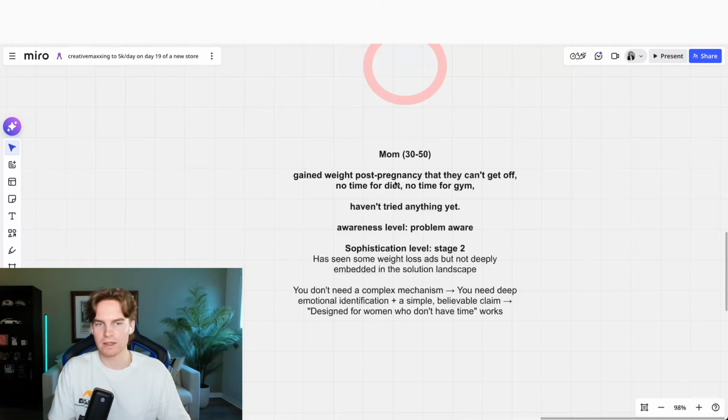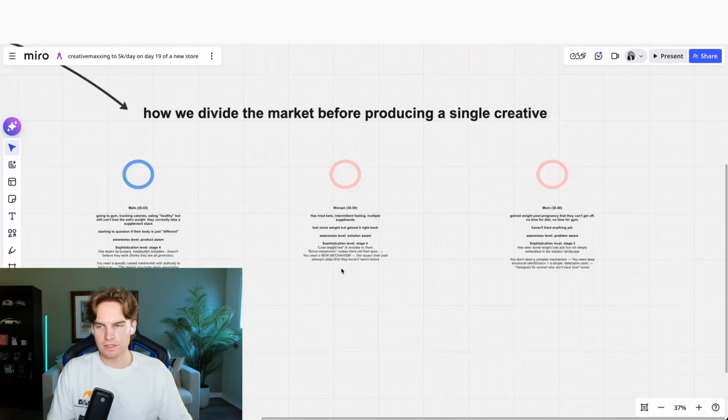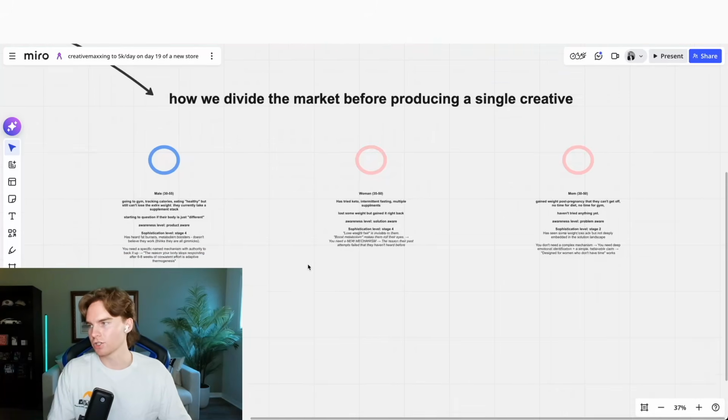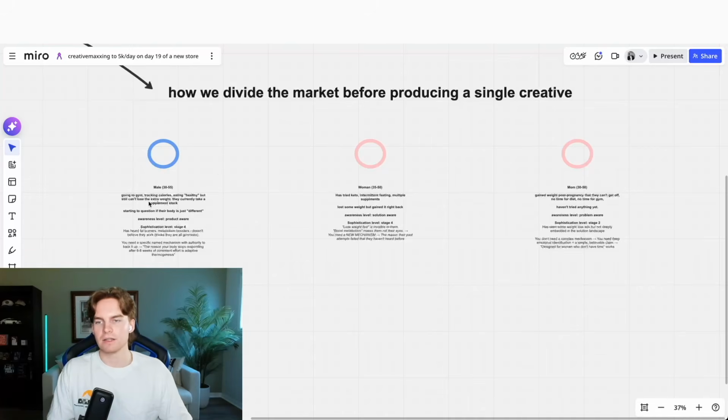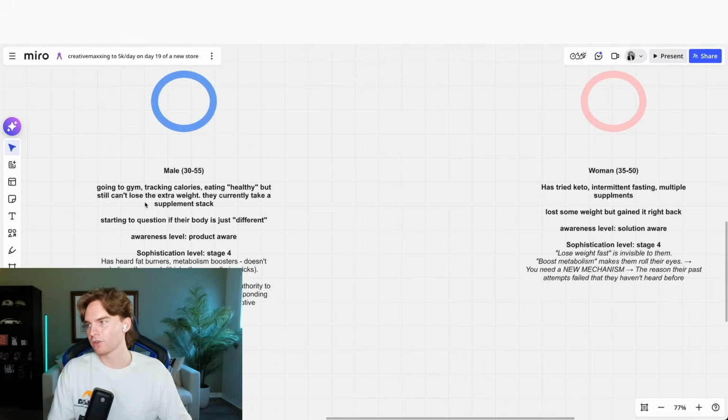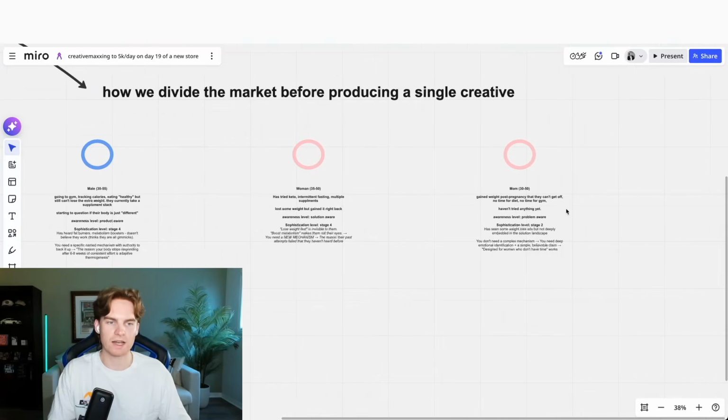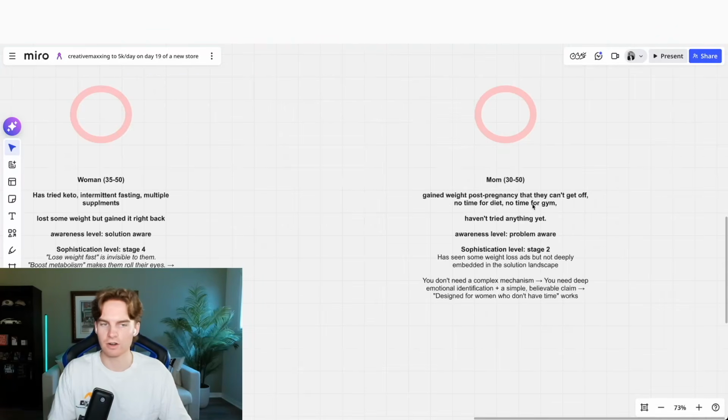I was able to create these custom creatives specifically targeting very pinpointed avatars that I identified at the very beginning of my test before I tested anything. To be honest, I'm not even going to break down this other avatar I have here. I kind of wanted to just showcase how the contrast would be, in the sense that a concept that you're going to create for this male avatar that is extremely sophisticated is going to be drastically different to what this avatar is going to convert with.